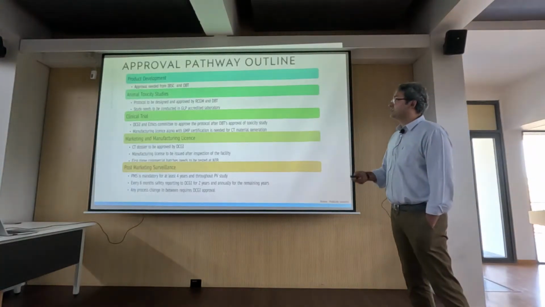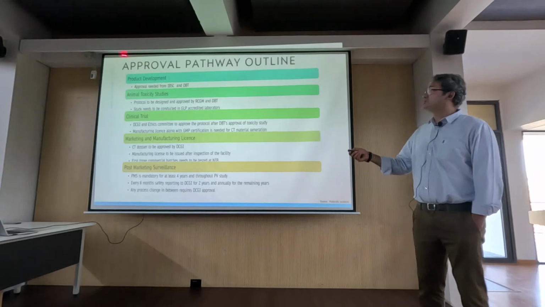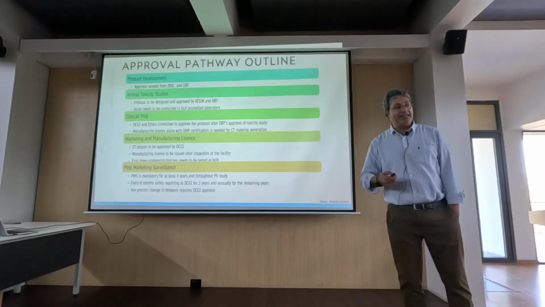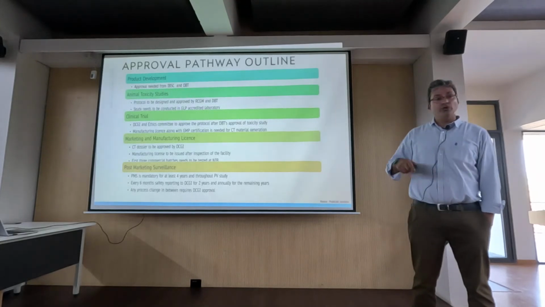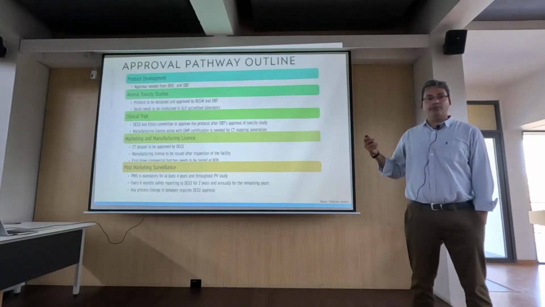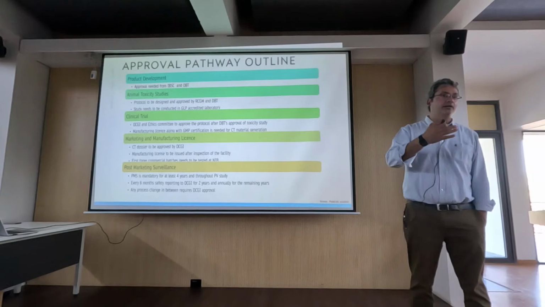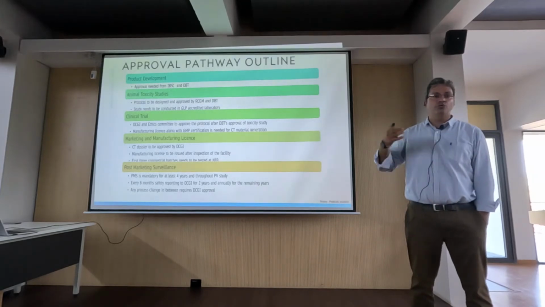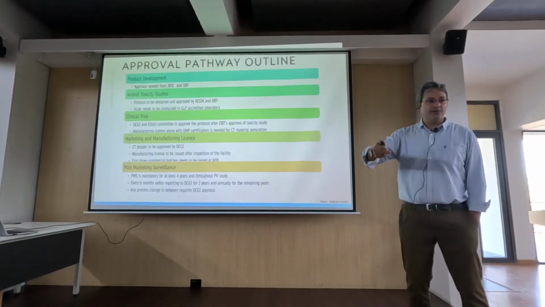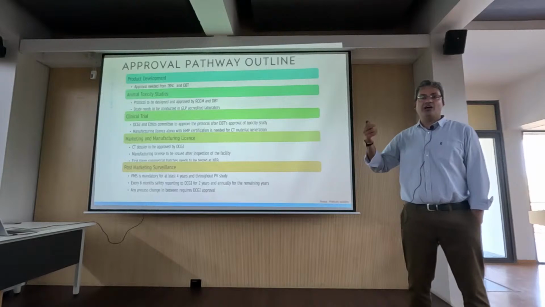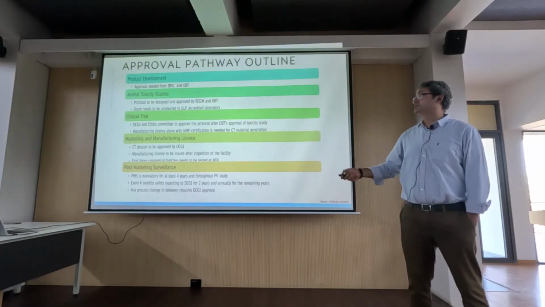But how does this work? To start your product development, to start any activity, you need to have an approval from DBT through IBSC. Once they approve this, okay, this is my product, this is what I want to work on, these would be the different organisms I'll be using, these are the protocols that I'll be using. After seeing all these things, they approve this.